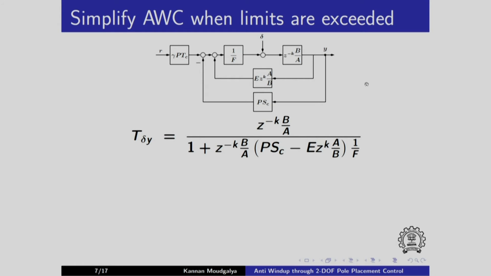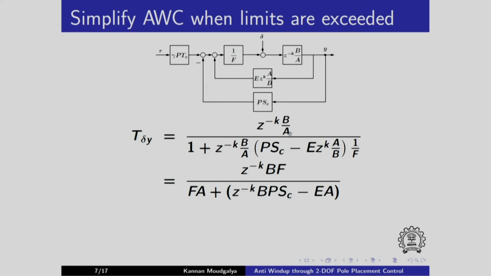Let us simplify it. So once again, this is easy to explain. So this A is taken down, so I get this A. When I bring it down, that A cancels this A, and then what I do is I take this F to the numerator, I need to multiply this also by F, and then I take this z power minus k into b by a inside. So we will have z power minus k into B coming here, this A was already cancelled by this A, so we get this expression. Similarly, this z power minus k cancels this z power plus k, and we are left with EA.